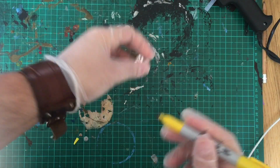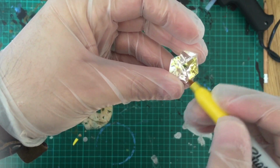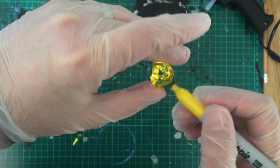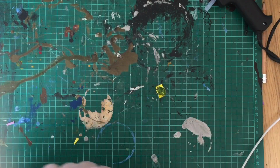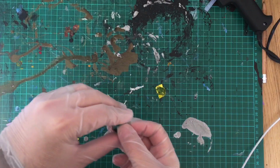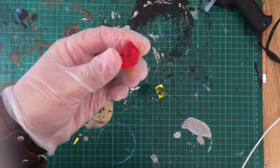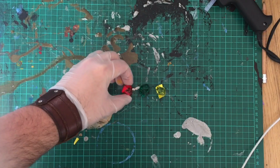Now guys, I'm using the same Infinity Stones I used for my Infinity Gauntlet video. These are acrylic crystals you can pick up for decoration, for weddings, etc. for decorations in your house. So guys, what I'm going to do is colour these in with Sharpie pens. The great thing is, when you colour these with Sharpies, they go transparent. So colour your six stones in ready to hot glue after you've spray painted.